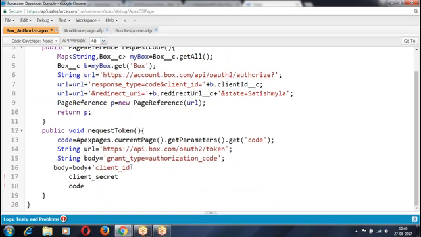So we got here client ID equal to B plus body equal to body plus client secret equal to client ID, client secret. Then we are getting the body code. Where is the code? Code which we fetched in the above step. There is some bug I have created. What is the bug? Ampersand is missing.